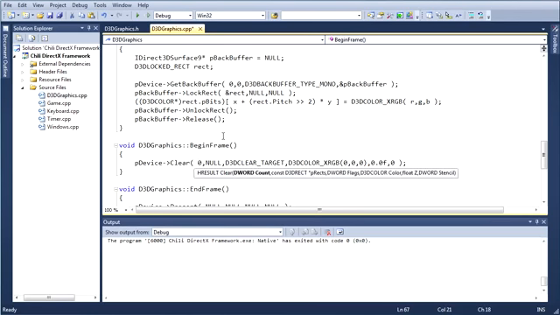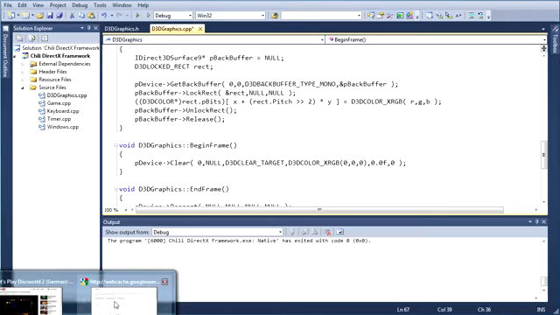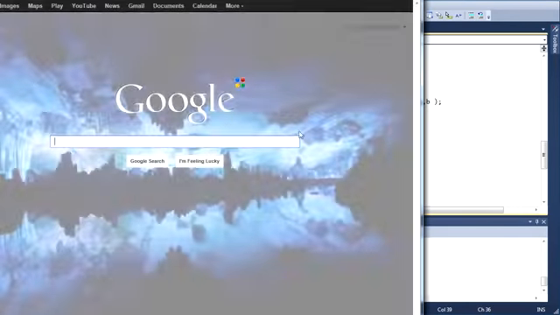What does it take? Count, and a D3DRECT pointer to rects. So I think first of all it takes a number of rectangles, and it takes a pointer to an array of rectangles. So you can specify rectangles on the back buffer that you want to clear. But if we set it to 0 and null, that means we're going to be clearing the entire back buffer. Then you have flags, which define the behavior of the clear function. And I don't know what this flag specifies, really. I guess I could look it up if you really want me to.